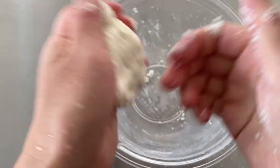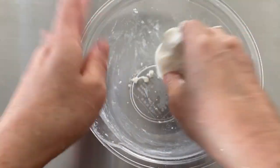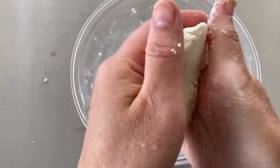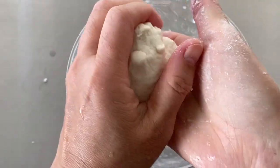So if it doesn't stick to your hand, it's okay. If it still sticks to your hand, it means that there's too much water in it, so you want to add a bit more flour to it. Okay. If it's really crumbly, you can add more tofu, a little bit of tofu, maybe like half a teaspoon at a time.